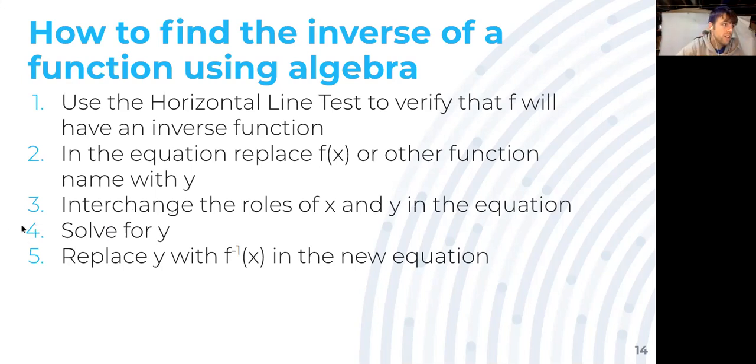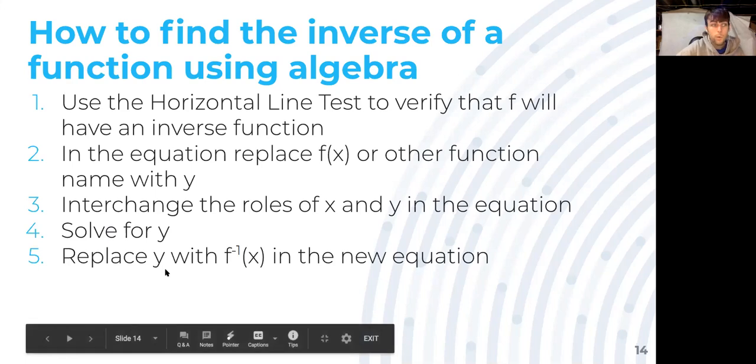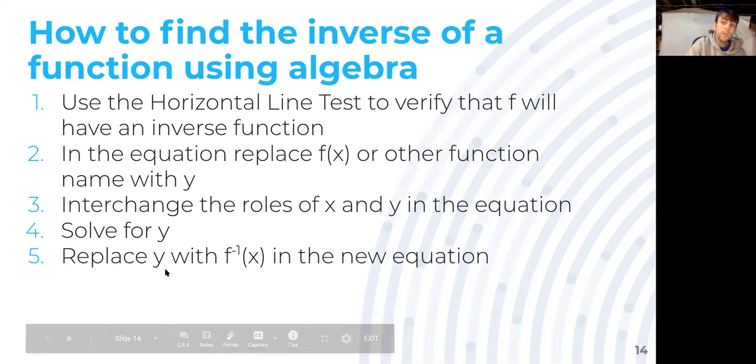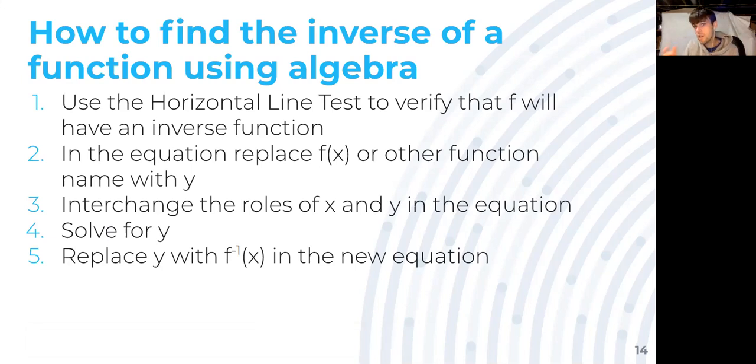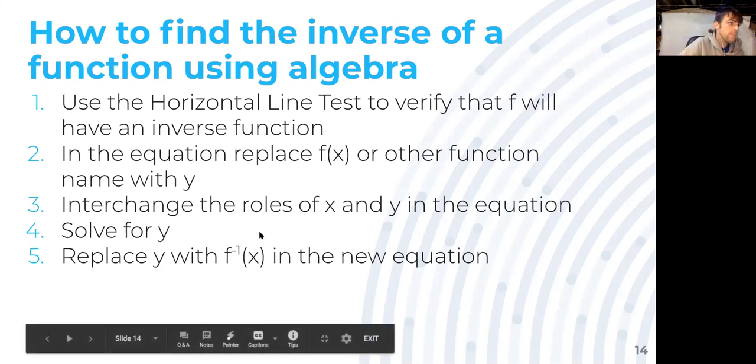That can be pretty tricky depending on the equation. If it's a really simple equation, then it'll be pretty simple to solve for it. If the function is more complicated, then solving for it could be fairly complicated. Just kind of depends on what we're working with. And then once we get that new equation solved, we write it back in function notation using the inverse symbol, f inverse of x. I went through that pretty quickly. It'll make a lot more sense as we actually sit down and do one.